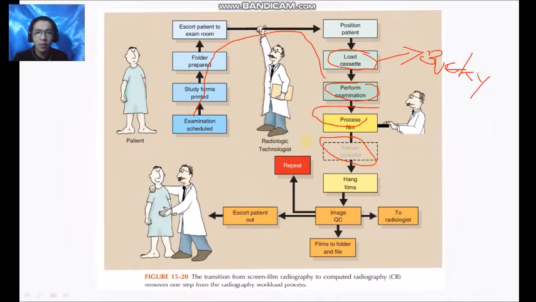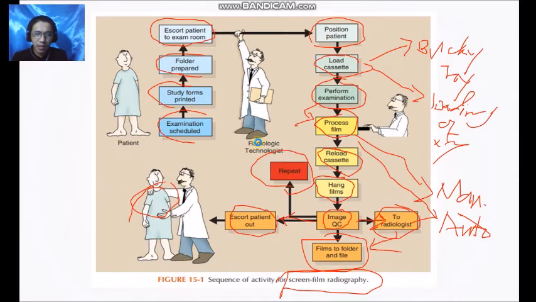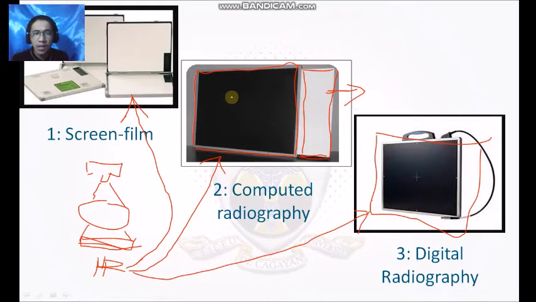Okay, we are not dealing with the X-ray film, so we will try to go back to the image. So again, during exposure of the patient, what the rad tech can see and what the patient can see is only this, only the cassette. This is inside of the cassette. Now again, the white portion is inside of the cassette. Okay, so once we insert this cassette towards the processor, then this white portion will come out.